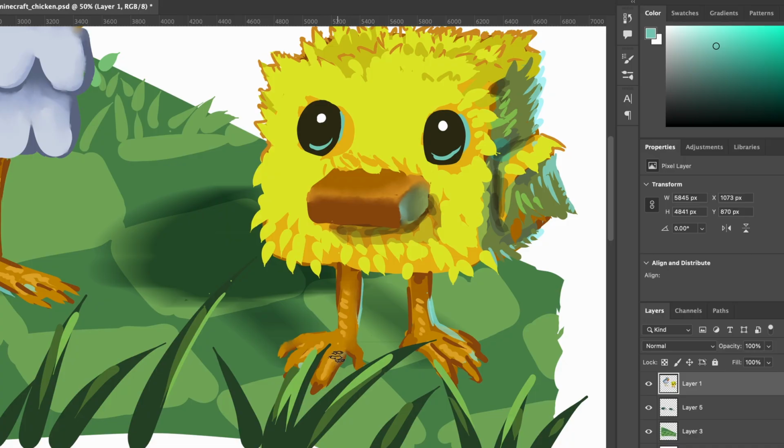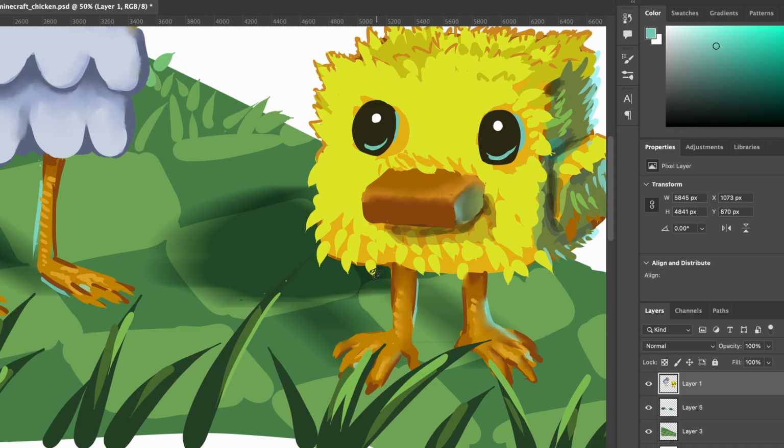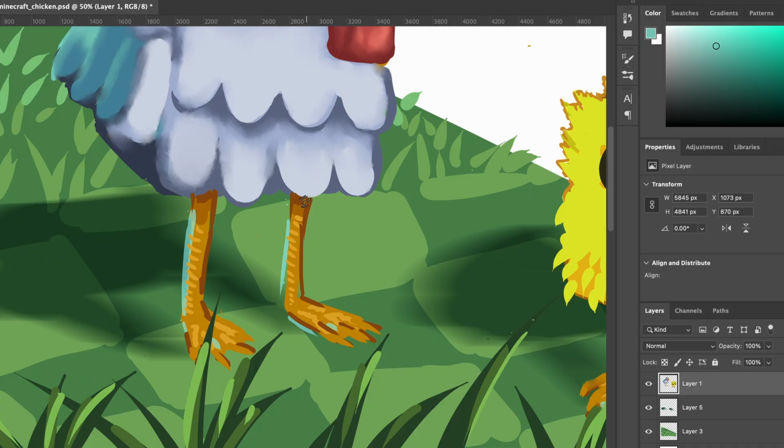So see here we've got all these hard lines. I'm just blending the edge of them just a little bit. You don't want to blend this too much. You don't want to blend the texture out. So yeah, the smudge tool can be a nice cheaty shortcut, but it's really hard to use actually. And I think if you've ever used it before, you probably agree. It's easier said than done.